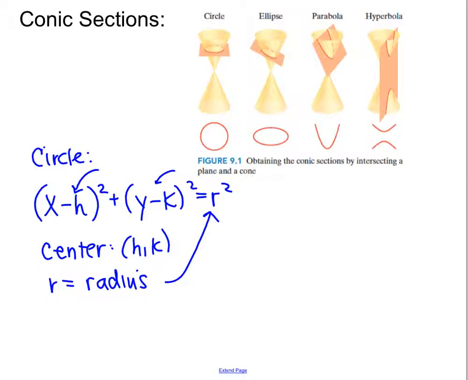The thing we're going to focus on today is the ellipse. And then as we progress through the unit, we'd have the parabola. We've spent some time already with parabolas. Within this unit, they go a little bit more in depth with the parabola. And then the new thing is the hyperbola. Hyperbolas and parabolas have a lot of similarities. So again, what I would write down on this slide is just the standard form equation for the circle.